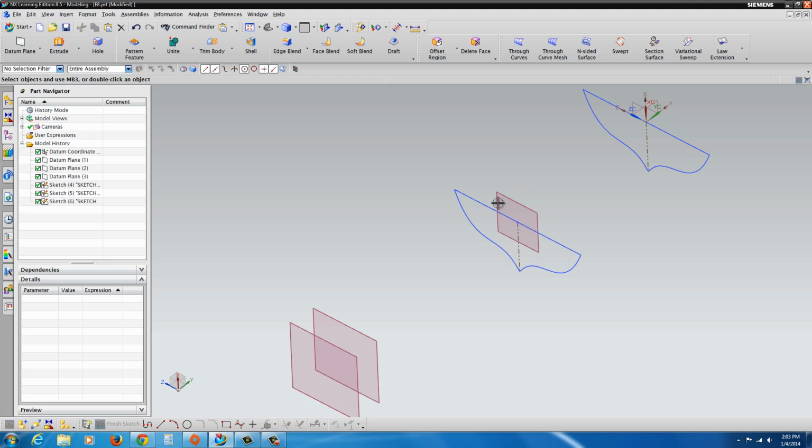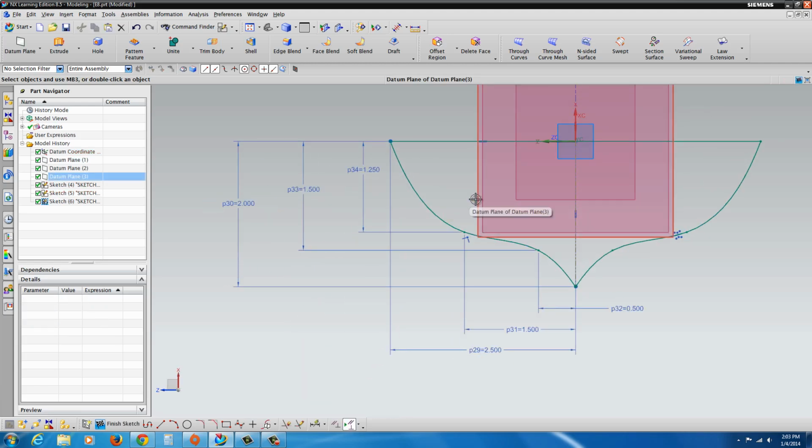You can actually carry over the constraints, so like change one, the other one will update. I unfortunately did not check that out. I went a little fast there, but if we double click on here to make sure we're editing this sketch, one thing you can see is that you have P30, P33, different dimensions. If you see that there's a linked dimension, that's probably linked back to the original, which is the back of the boat, and we don't want to necessarily follow that. What I just did is exactly what you want to do, so not to get too complex. Next time I'll show you in a second.